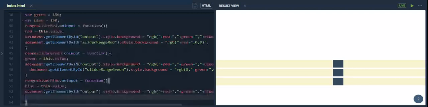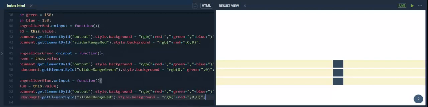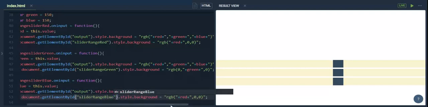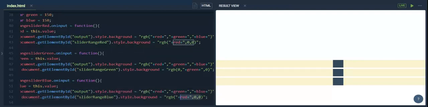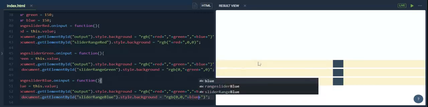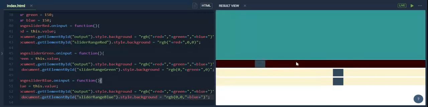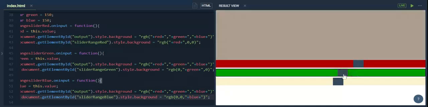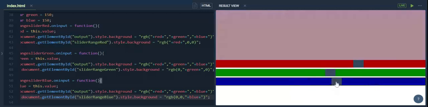And similarly for the third one, the red is going to be constant, which is 0, green is going to be constant, which is 0, only blue is going to vary. Yeah. So now you can see, first one is working, second one is working, third one is also working.